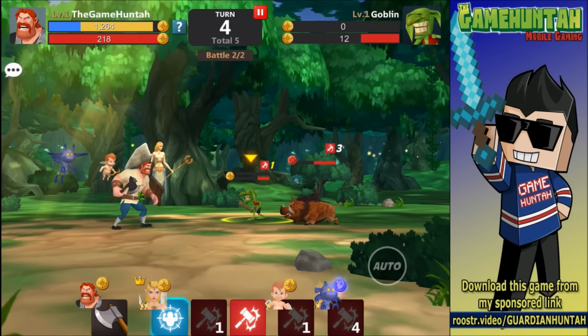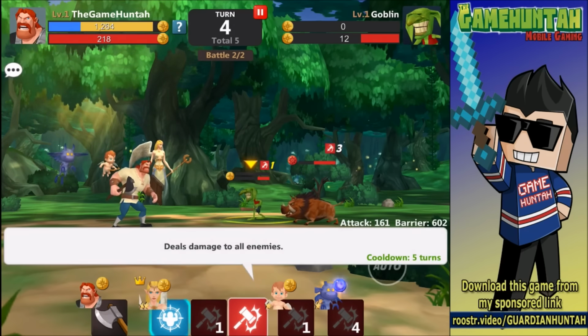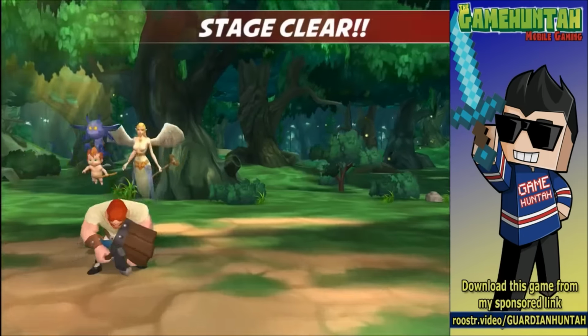Now we can use Agnes. Probably not. Why not? That's what I want to know. Okay, we can use this attack. Deal damage to all enemies. All right, Agnes, that actually was way too overpowered. One more time. Way too overpowered.